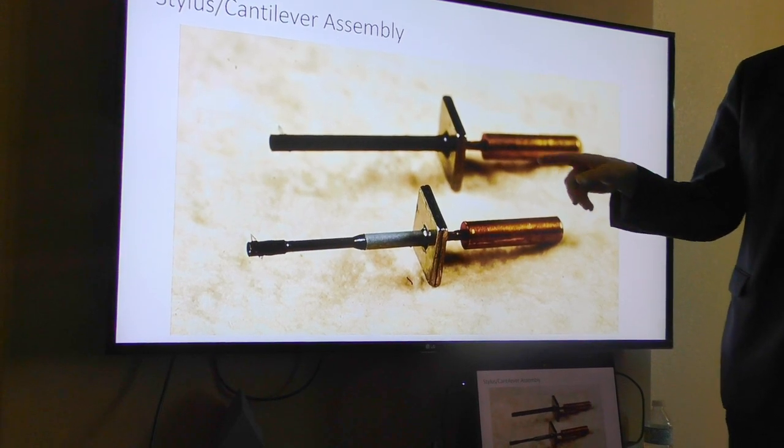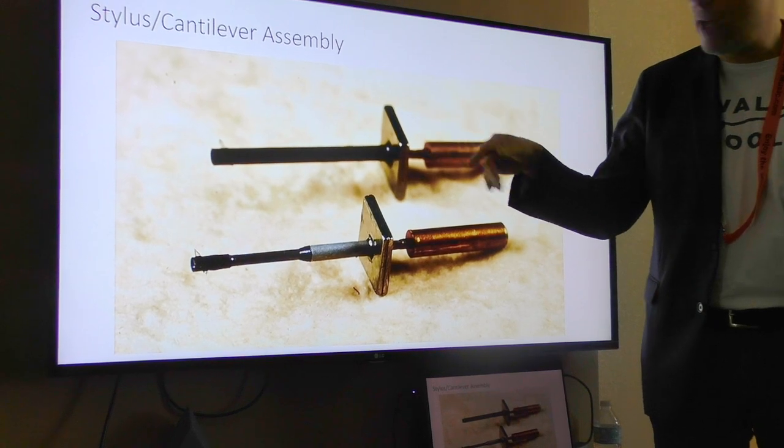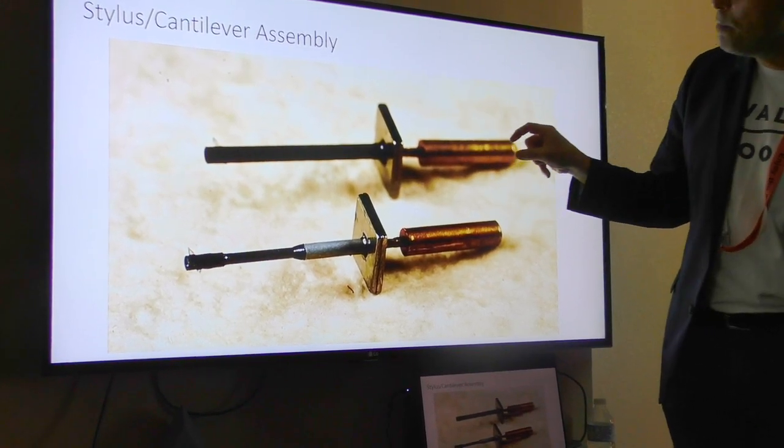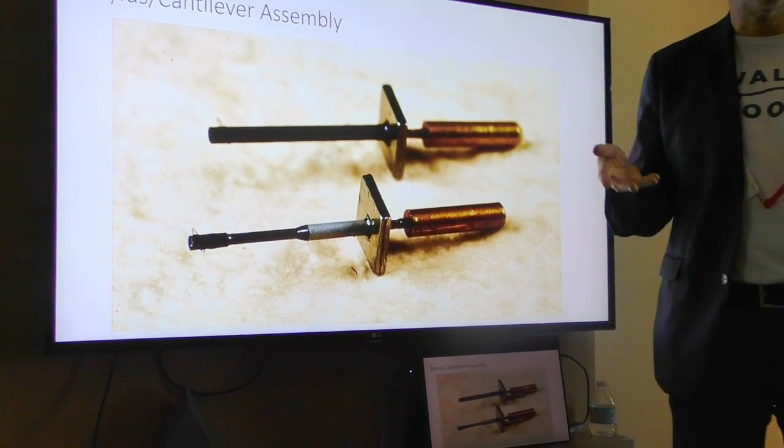Compliance? Compliance is a function partly of that, but also of the damper. All right, I'll get to that. Okay. So then this pipe here is what's used to affix the whole assembly into the cartridge body.